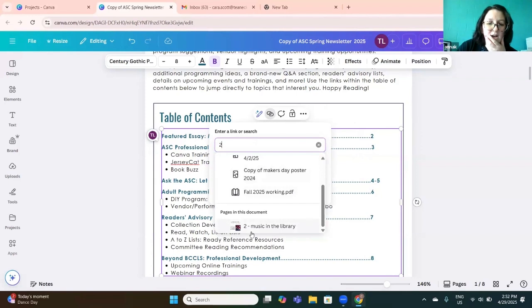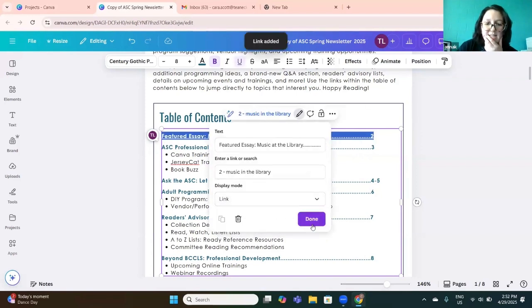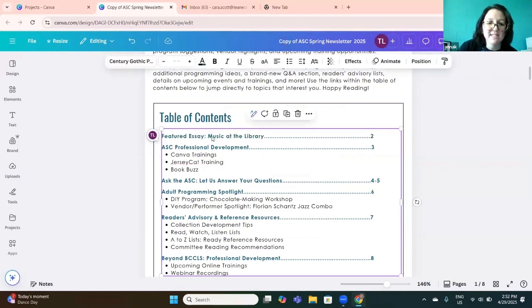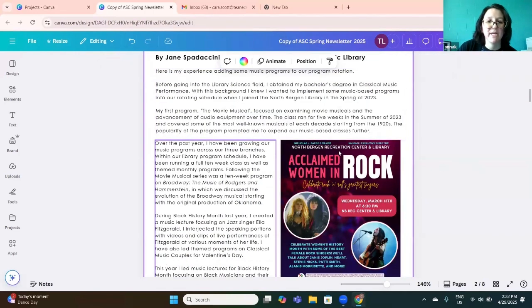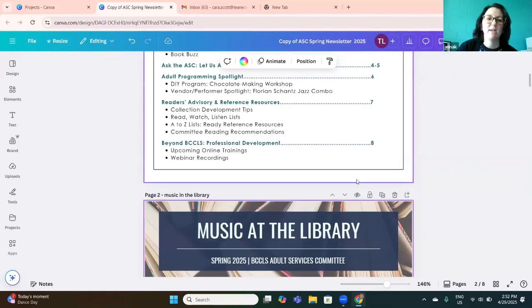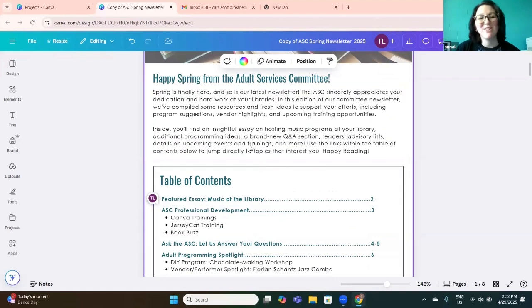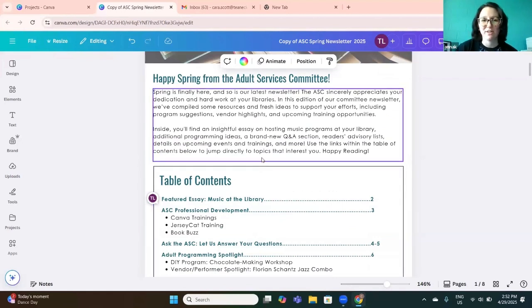Okay, so pages in this document, music in the library. I'll hit done, and I actually don't like the underlining, so I'm just going to take that out. And so now this will link to the second page, and it jumps right to it. So not only can you add links to outside websites, you can also link to within your document.